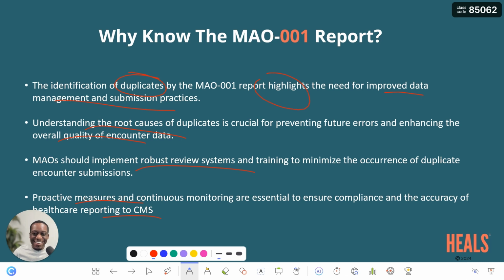Awesome. And you want to get to a point where you are using this report, looking at the logic behind these duplicate processes and using that to find solutions ahead of time before you submit, because if you submit a duplicate, you're spending resources to submit. Instead, use those resources to do a preventative measure before you send this in.